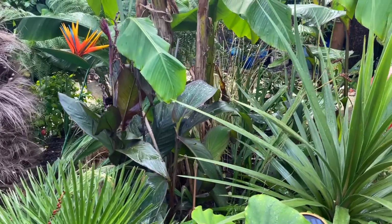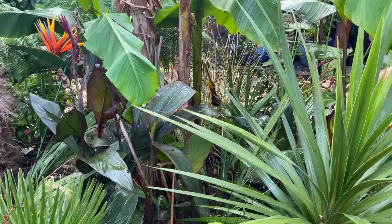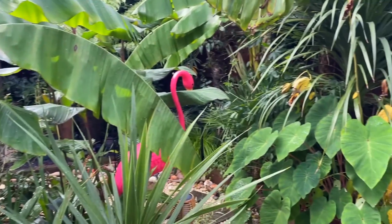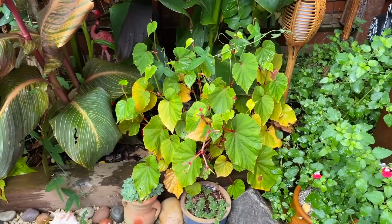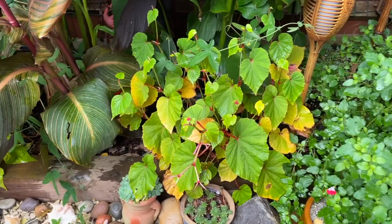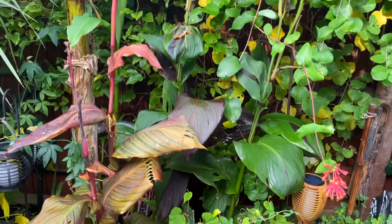It was lovely and sunny this morning and dry, and then as soon as I was ready to come out and start filming, it tipped it down with rain, so everything's soggy and wet now, which is a little bit annoying, but that's fine. I also might chop back this begonia because that's definitely going to go a lot more yellow over the next few nights with the cold temperatures.